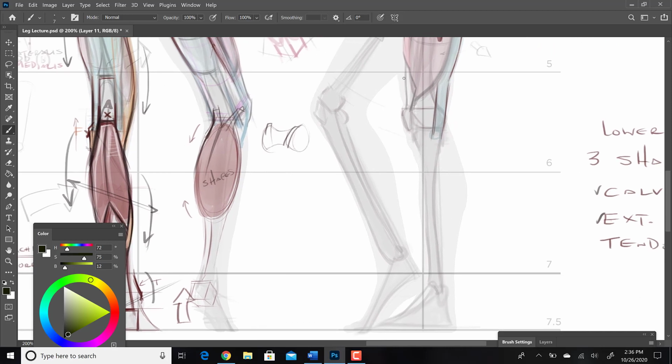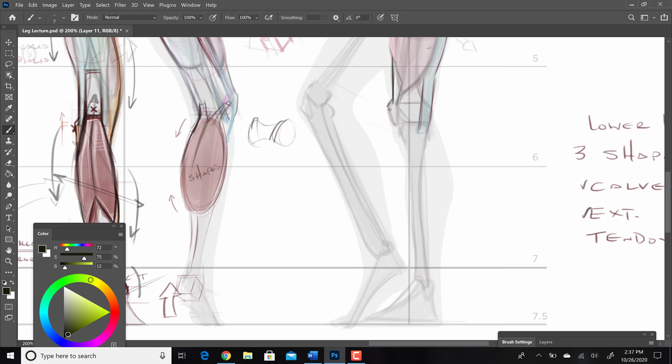Okay, so just some preliminary work to set it up. Here's the tendon. Here's the patella. This is the fibula. This is the tibia. This is a couple inches down, would be the tuberosity of the tibia. The fibula is very straight, going down to the second third. Here, from the back view, the heel block can look like a box or a cylinder.